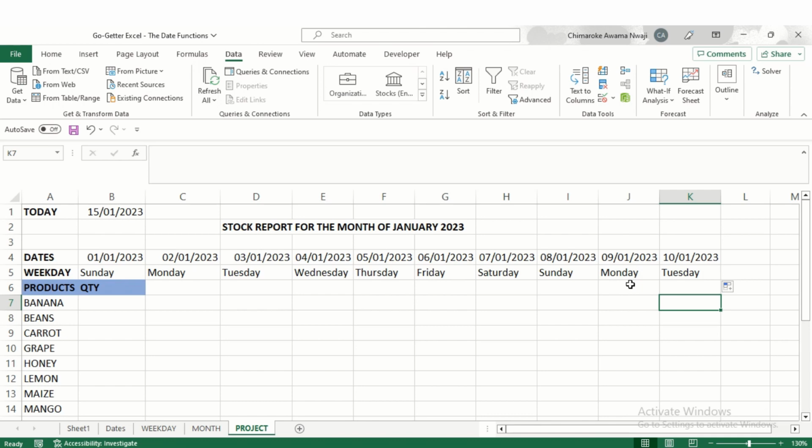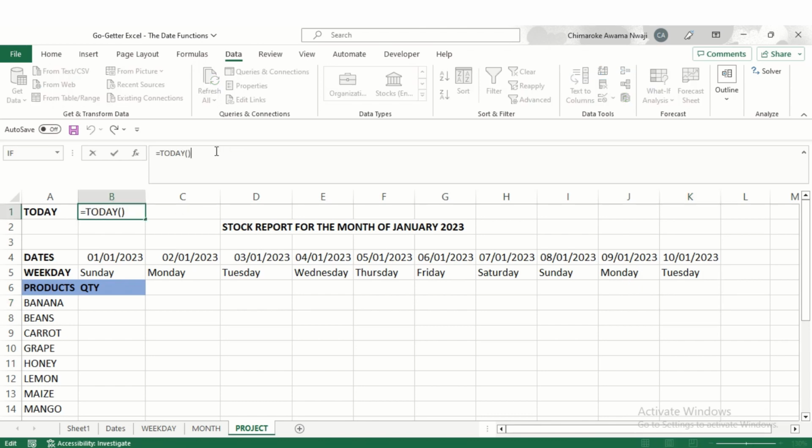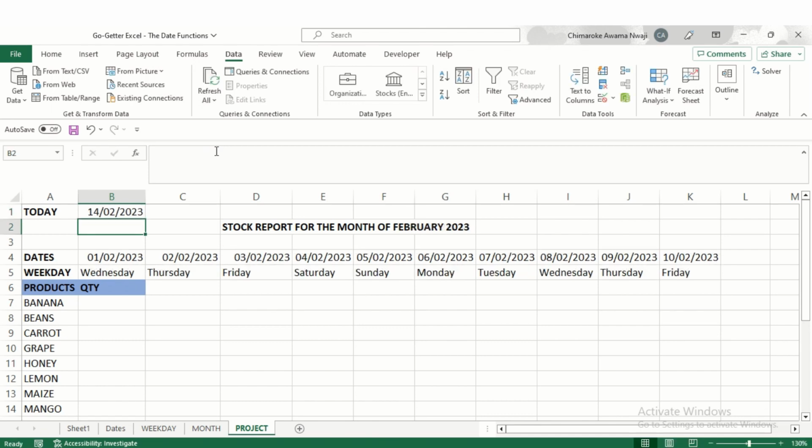So you see here, if we do this thing 30 days from today, let me just add plus 30 here, everything changes dynamically. So this is 14th of February, my stock report for the month of February 2023. My date starts from February 1, February 1 is Wednesday.